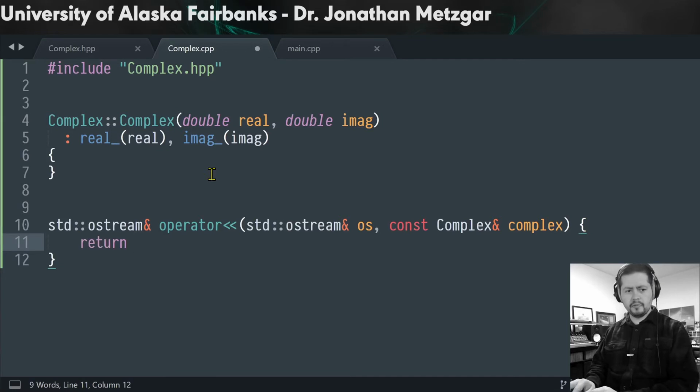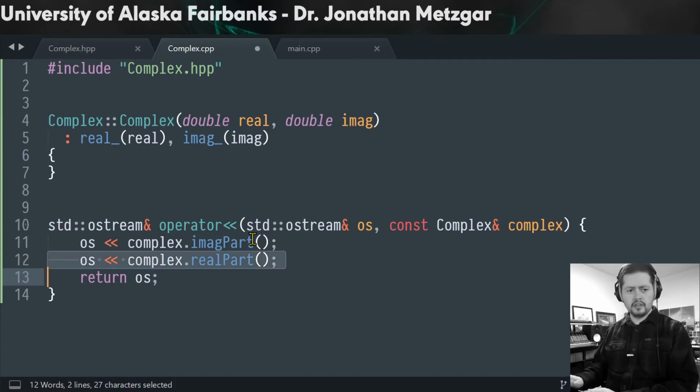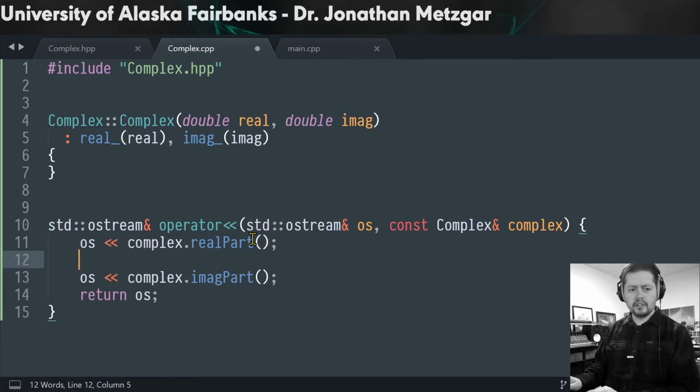If you remember from last time, we want to return a reference, so that we can continue to use it. And let's go ahead and print the imaginary part. We probably want to make this look pretty nice.